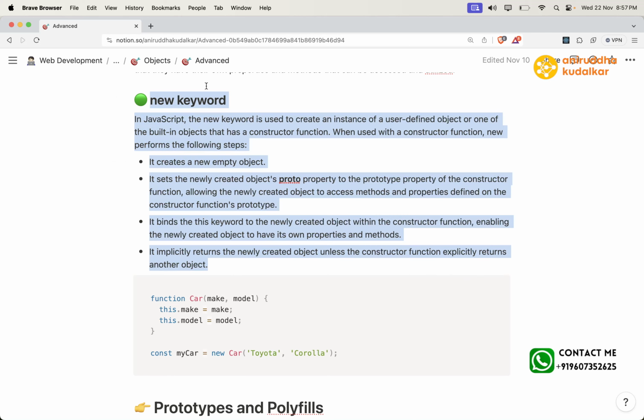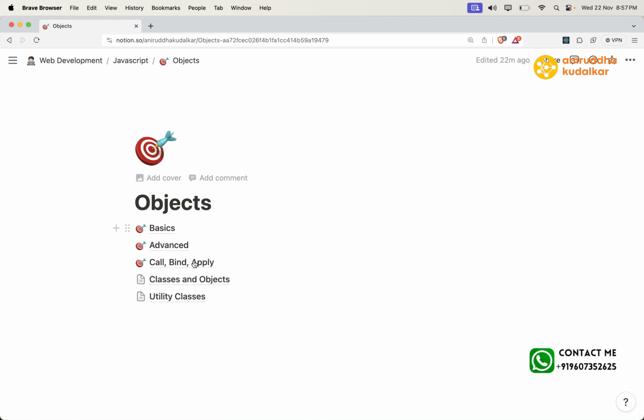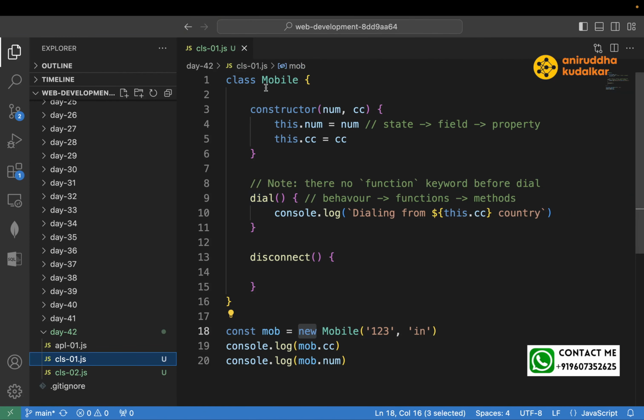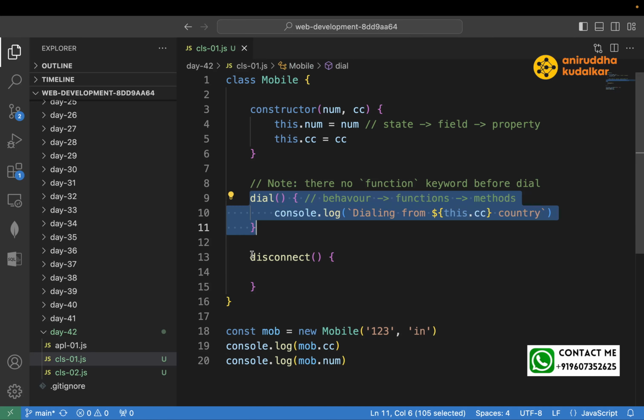Tomorrow we will see the same thing with classes, how the new keyword works with a class. First and foremost, tomorrow we will create documentation for this, a very important thing. Once we document it, it becomes permanent in your head. Class mobile, dial, disconnect, each and every word we will see.